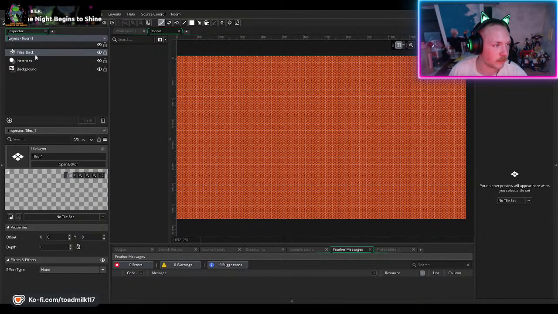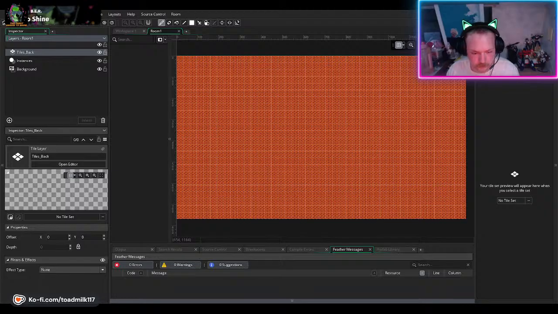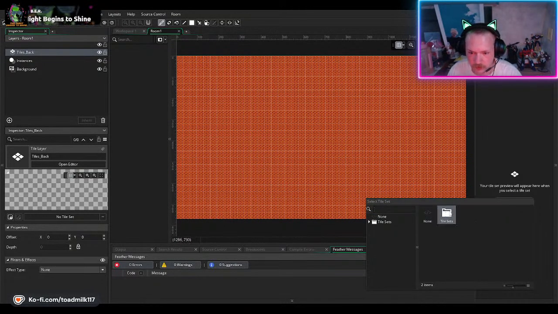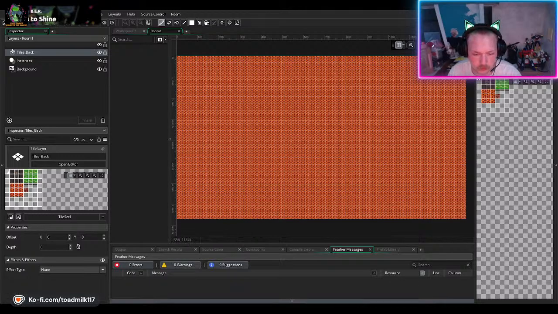So I'm assuming that this layer is going to be the collision. Okay, cool. So it's just another no tile set. So I go here, there, and then it's going to bring me back to the tile set one. Okay, okay, okay.